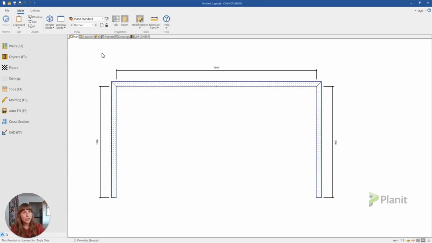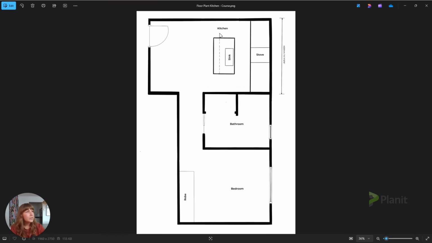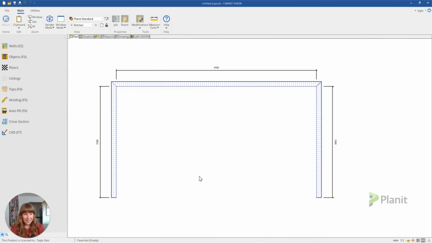So what I'm going to do, because if I go back to my plan, I don't have any dimensions between these side walls and the island, or between this back wall and the island, I'm just going to work off of some standard distances that would make sense for a nice kitchen. So in this case, I'm going to allow a meter walkway all around the island. I could use walls to work all this out, but I find the easiest way is to do it with a bit of CAD.